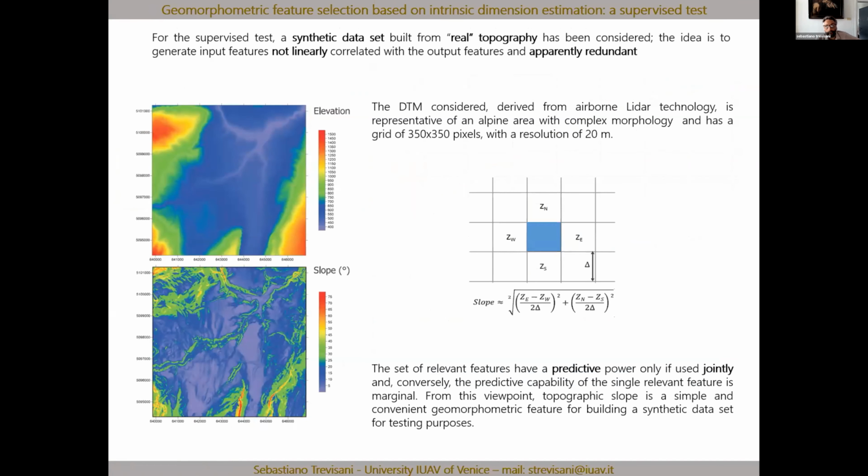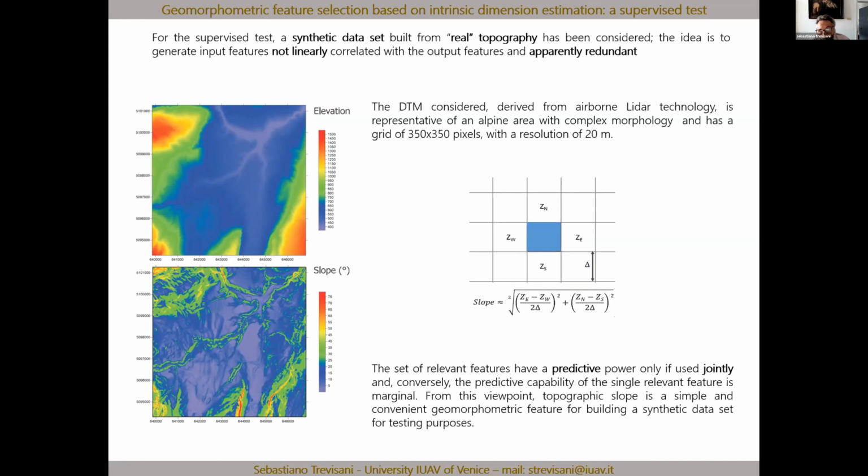You can also apply this algorithm in a supervised learning setting. In this case, I tried to build from real topography a synthetic data set, a quite tricky synthetic data set, in which the main idea is to have relevant input features that are related to the output features in a non-linear way.